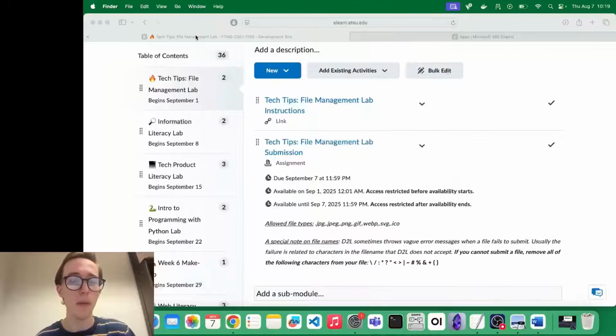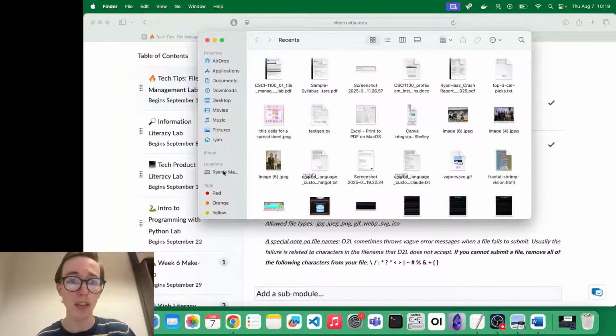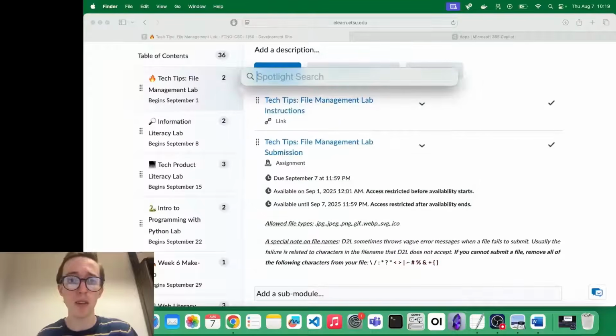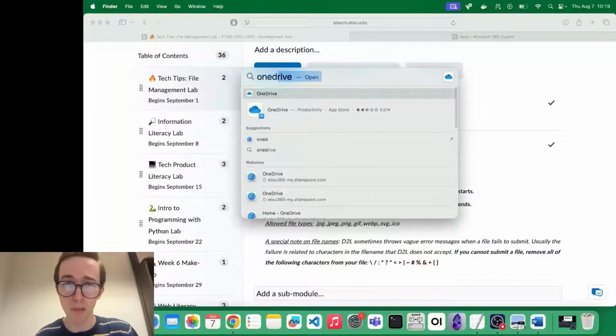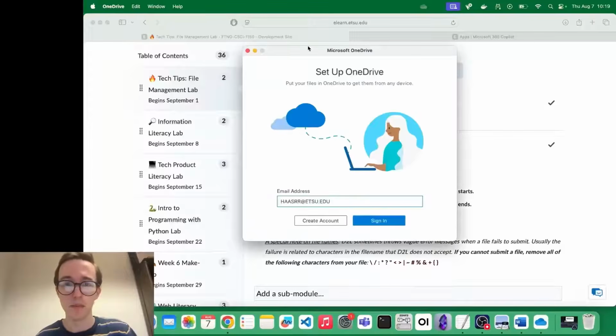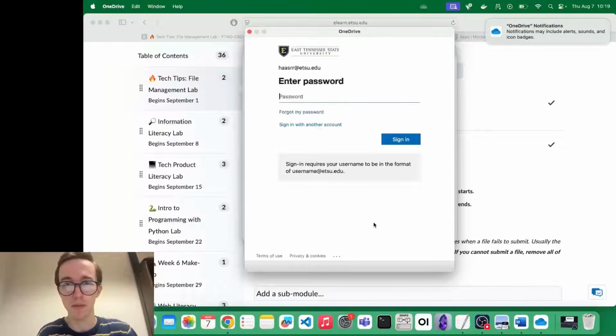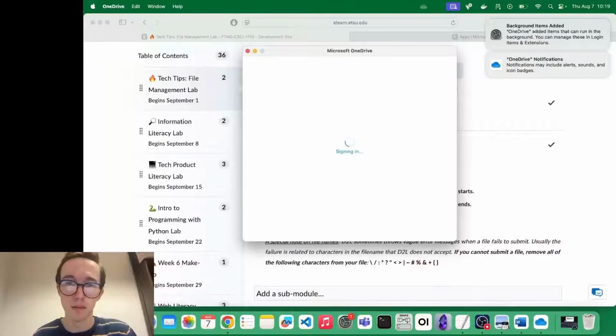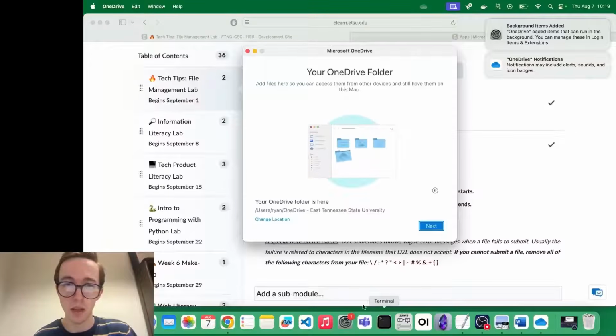So this is after you've installed Microsoft 365, and you're going to toggle this on. Okay? And then that's still not going to get it showing up in Finder. So the next thing I'm going to do is press Command Spacebar for Spotlight search, and I'm going to search for OneDrive just to pull up that app. Okay, I'm going to click Sign In. Okay, and then this should help me set that OneDrive folder on my Mac.